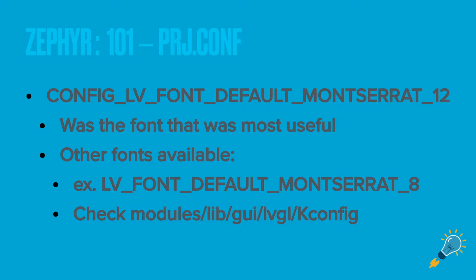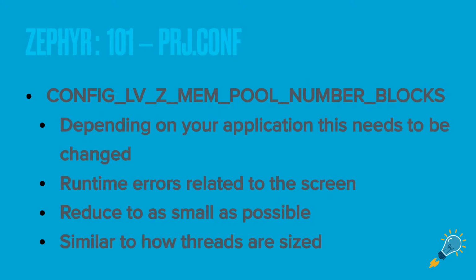But there are a bunch of other fonts in there. You can check out the Kconfig in the LVGL module. So that's the full path. If you have everything pulled out on your machine, you can go check out that Kconfig, and that'll give you a bunch of LVGL Kconfig variables, but also all the different fonts that you might be able to choose. And worst case, you could always import one or something like that, but we won't go into anything crazy like that today.